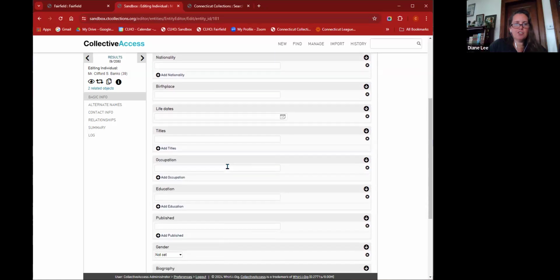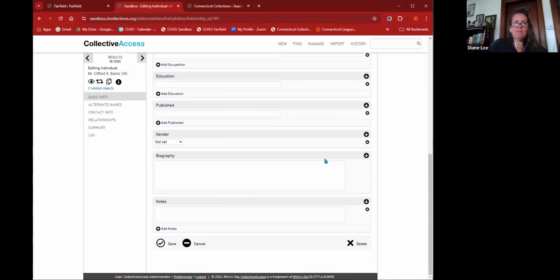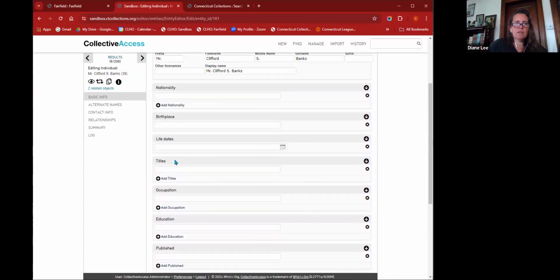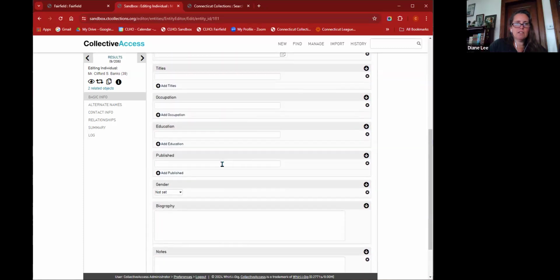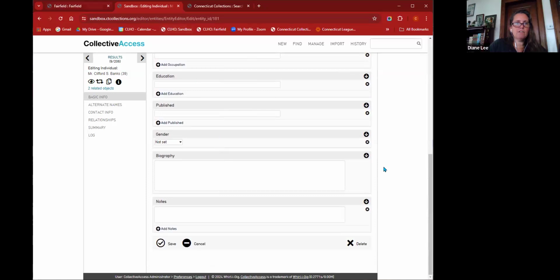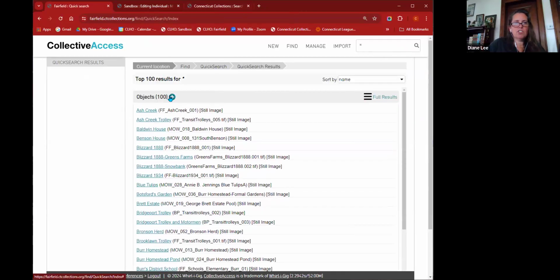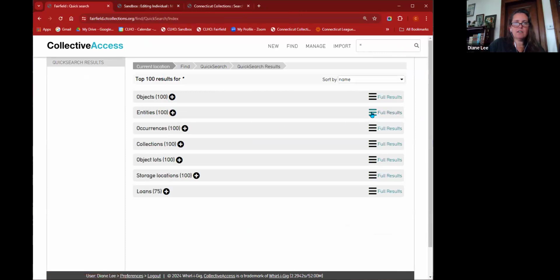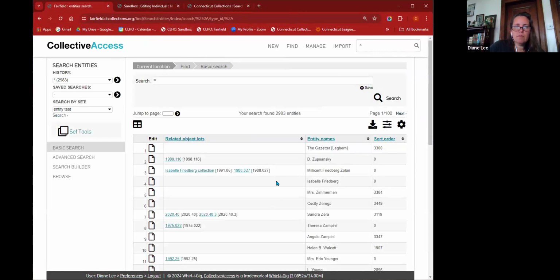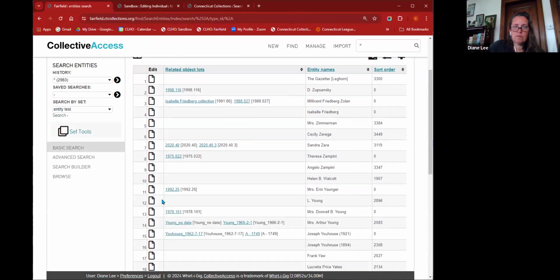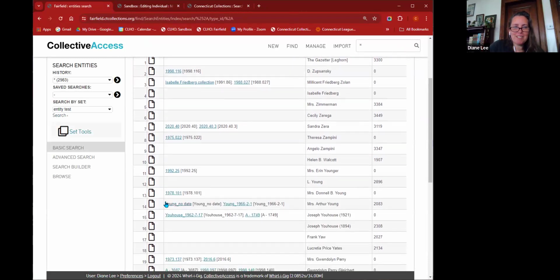So all of the information here, any of the stuff that you want, the spot for, was it not on here? It may not be in here. Let me go to Fairfield for a second and just look at some of our people. I'm just doing an everything search with the asterisk and just pulling up the whole list of whoever I've got. I'm skipping over all the problematic people, because those people at the top are problematic ones that I'm still working on. I will work on this guy.